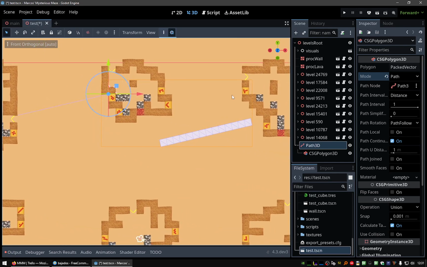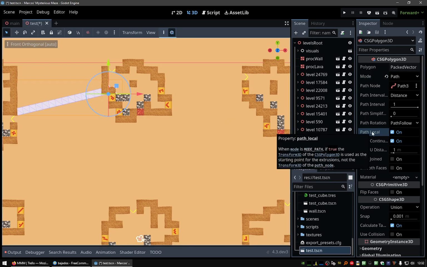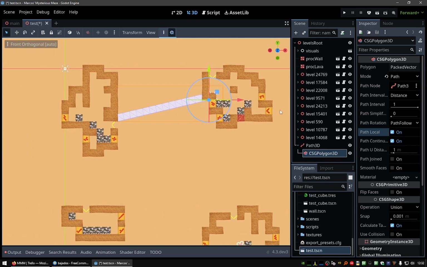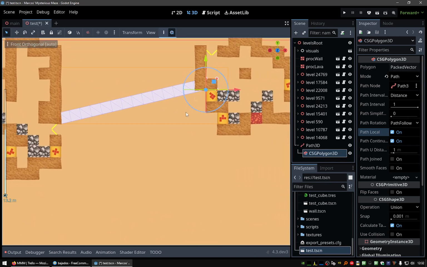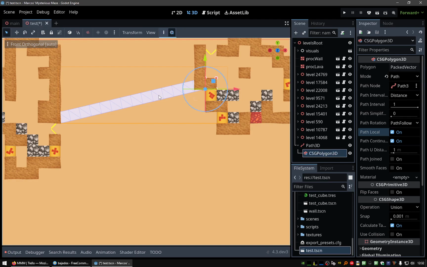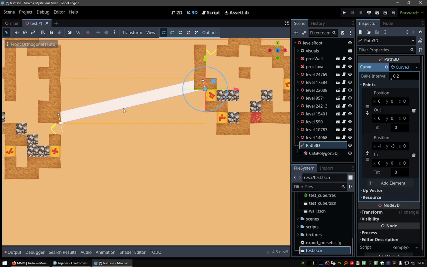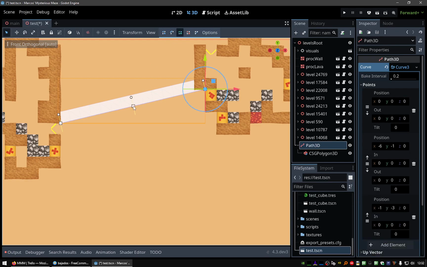This is a problem. Why is it here? We need to make the path local to use the coordinates of the path local to the mesh. And we need to add some, let's use this. We add some point here. Yeah, and we can control the exit and entry tangents of each control point.